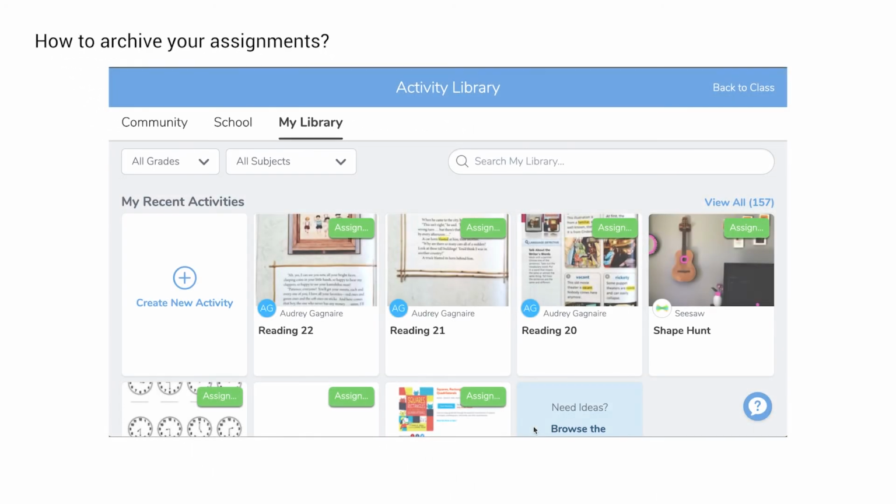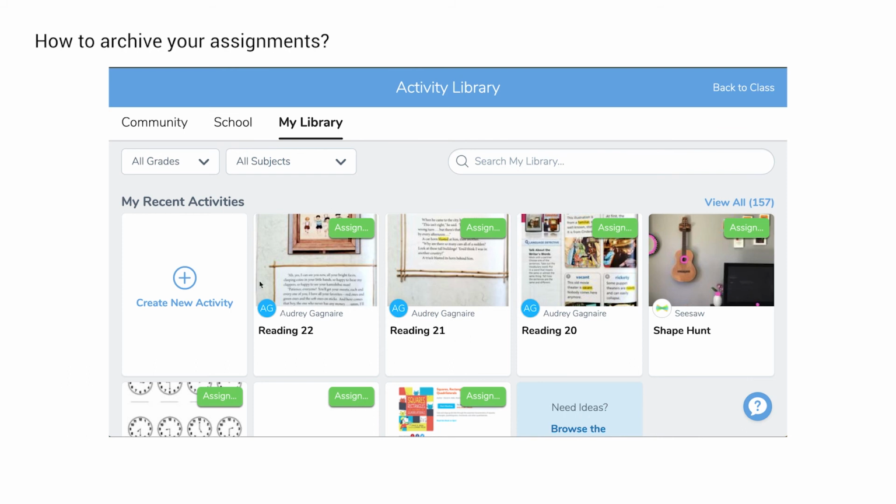We are going to talk about our collection, so you can organize all your activities into different collections, not folders, but collections. And these are for the activities that you assign and for the ones you don't assign. So it will be like a place where you can have everything together for next year, for example.